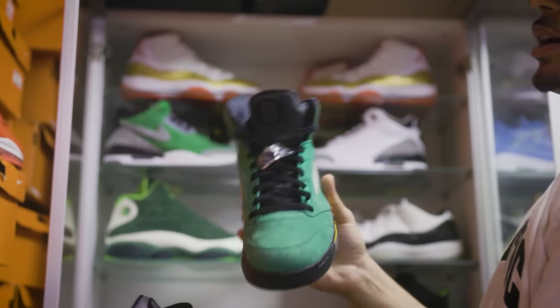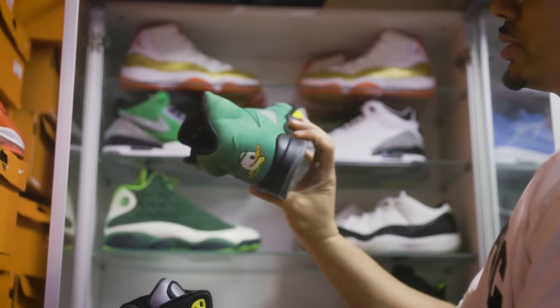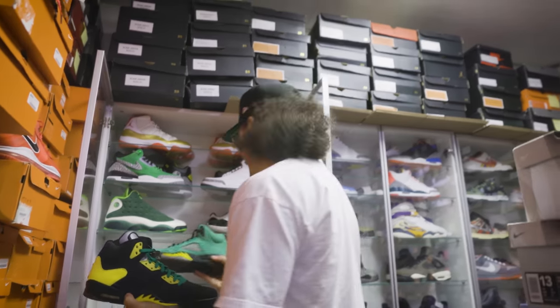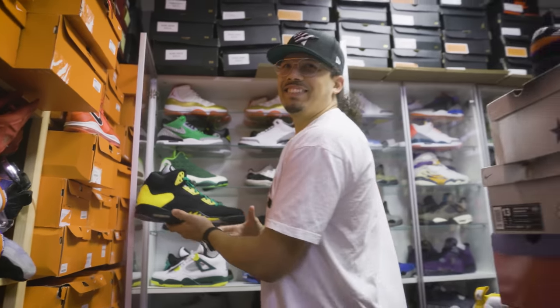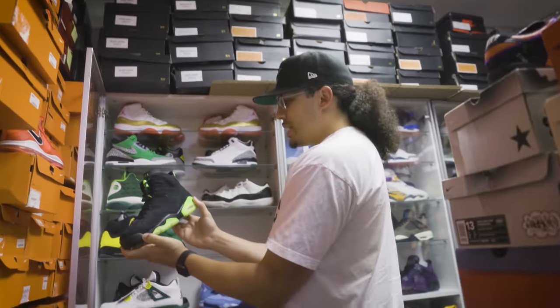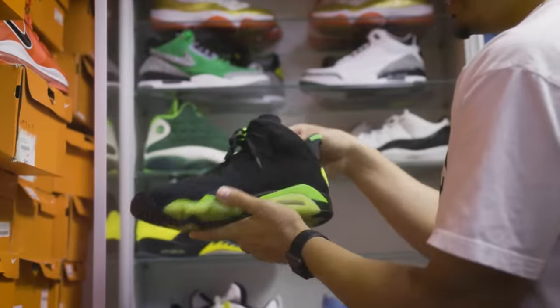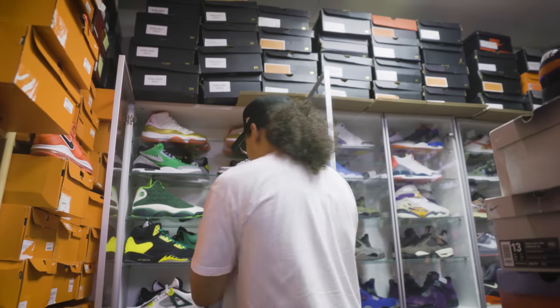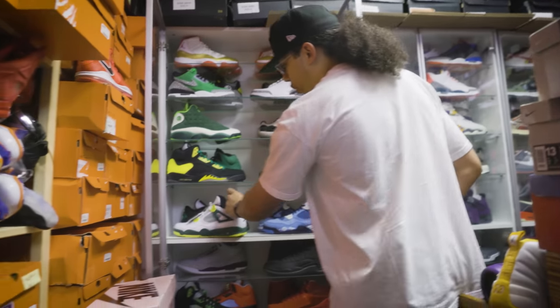Oregon five, then we saw a retro - a lot of people know about this one, it's got the Oregon Duck on the back. Damn, this is my old pair - I got rid of these because they weren't my size. We got the Oregon sixes right here, again I need a size 13 in these, this is 11 and a half - can't grab these from them, I just need my size.